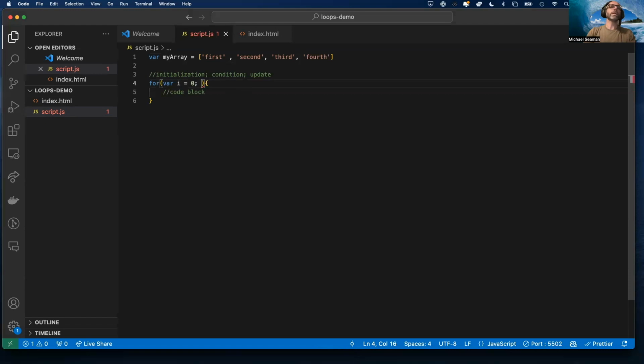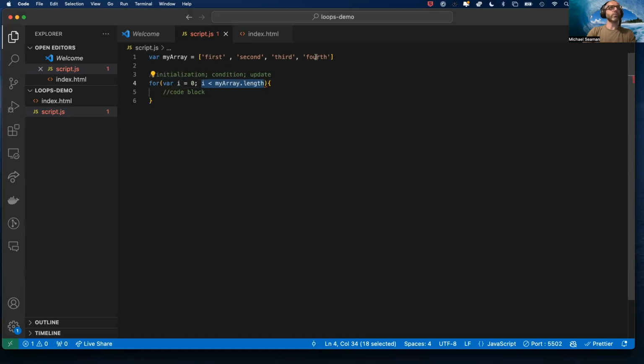We're going to specify a condition during which this for loop will run. We know that we don't want our for loop to run more than 4 times. And the way we tell it to stop at the end of this 4-element array is to say, do this while i is less than the array's length. So the array's length is 4. So it will only do this as long as i is less than 4.